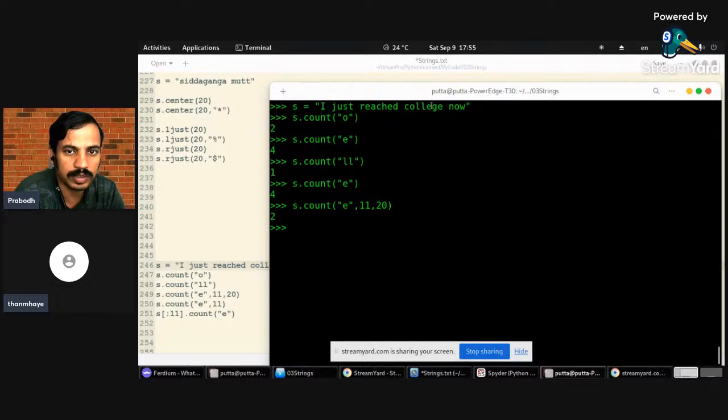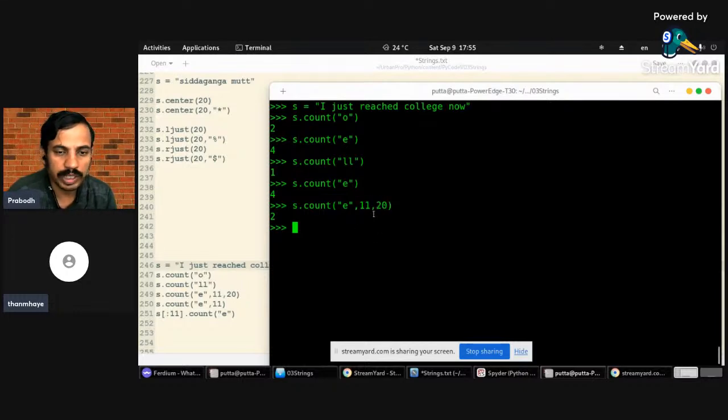Up till this position, find out the occurrences of E. We see that there are only two E's, this E and this E within the range. That's why you got 2 for 11 comma 20, starting from index 11 up till index 20.